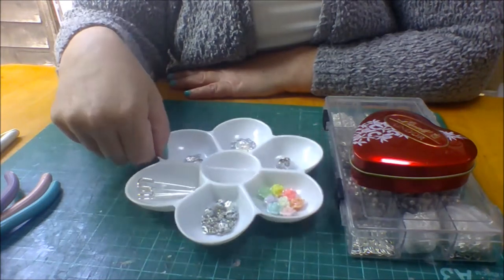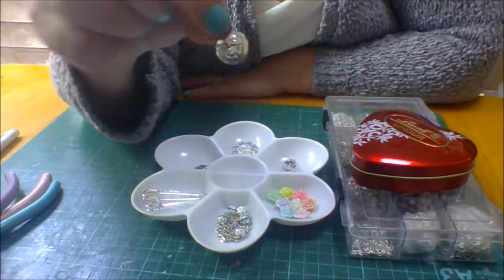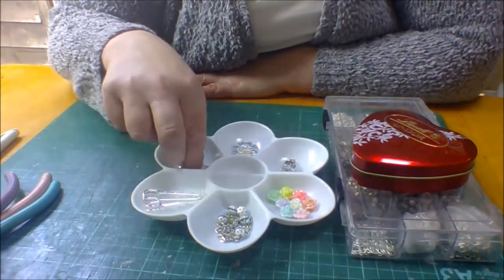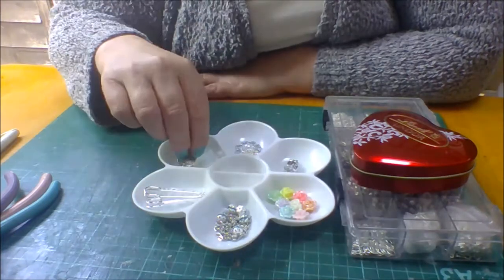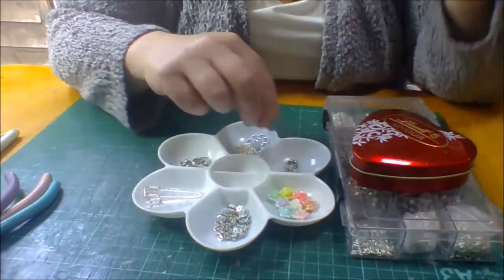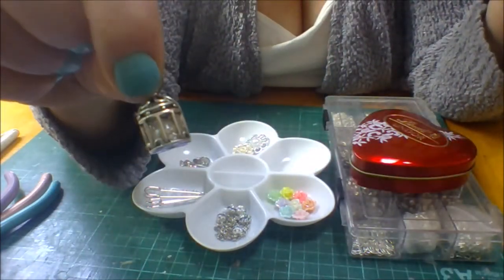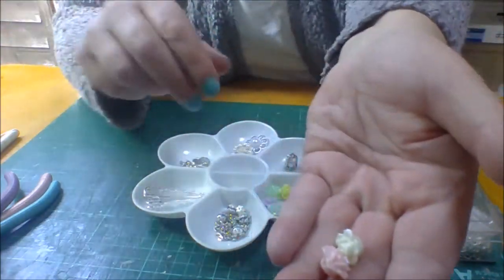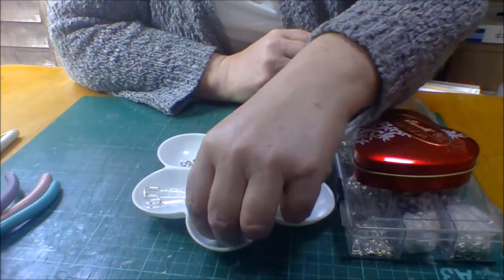So I've got together some bits and pieces. I've got my Heavenly Cherubs charms. I just grabbed a selection, and some loveliness from this month's box. This cute little bird cage with a pearl in it. These lovely flowers. I've got a bit of a bad shoulder, so I can't lift my arm up. So I thought this would be easy.